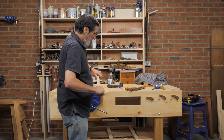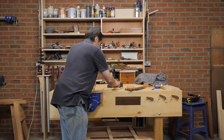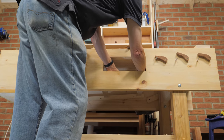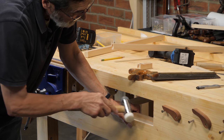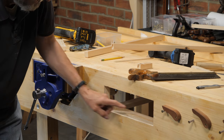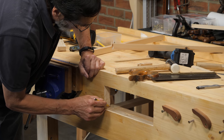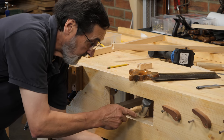What we do want on the carriage is the exact distance, so the exact position of these on top of that carriage. So I'm going to check this. I'm going to put this inside here, lift it up into position, and nudge it with the hammer to get the overhang I want on the inside here. So I've got this fairly centered now where I want it. I'm going to make a mark here and a mark on this side, and that's going to be the side of the drawer. So all I've got to do now is screw those to those lines.